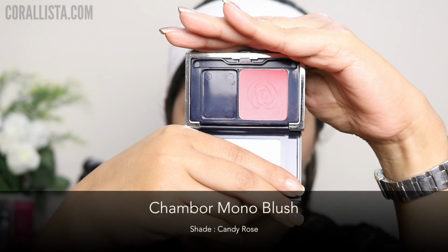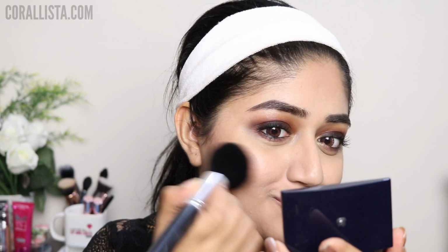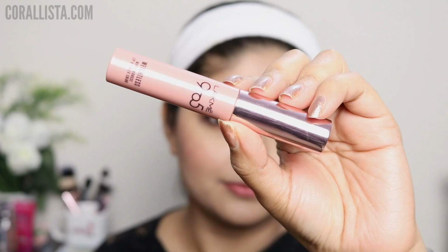For blush, I'm using the shade Candy Rose by Chambor, which is a bright pink in a matte finish. I'm using just a tiny bit of color and blending it really well. I don't want to get the color too strong on my cheeks since the eyes are already quite dramatic.